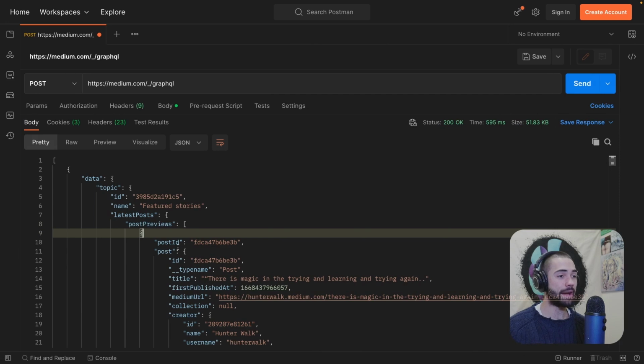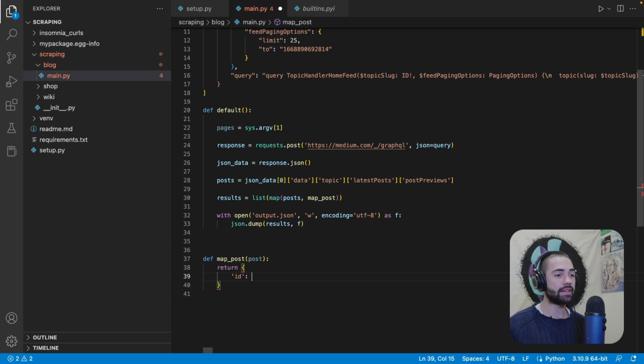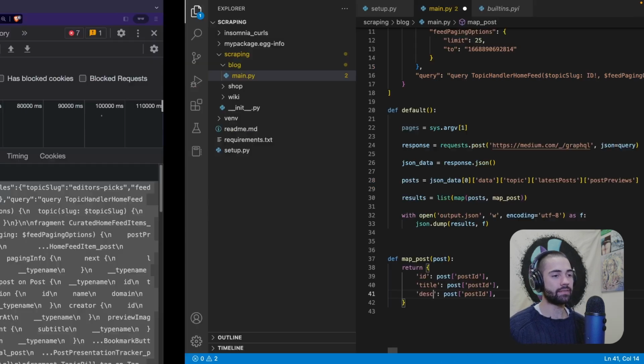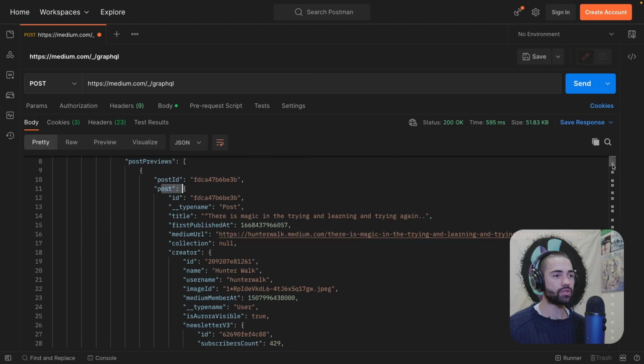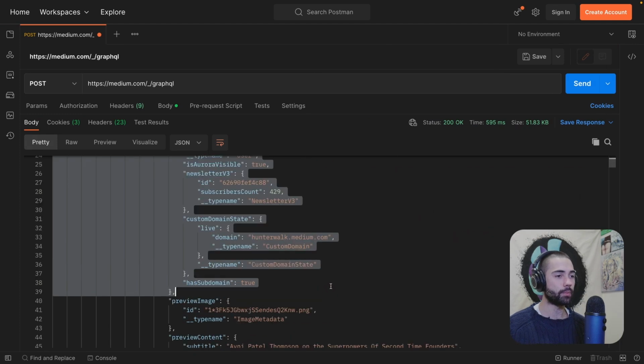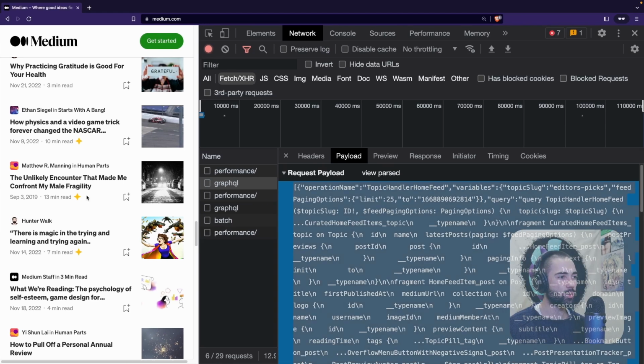So if we come back to the data, we're gonna have a post ID. So let's say ID is coming from post ID. We're then gonna have, let's say, title and description. So title and then desc for description. It is all gonna be coming from post. And in here, I know it's scrolling a little bit too much and that didn't help. We have title, the author of the post. If I scroll a little bit down, there's going to be preview content and subtitle. And I think that is what we're after.